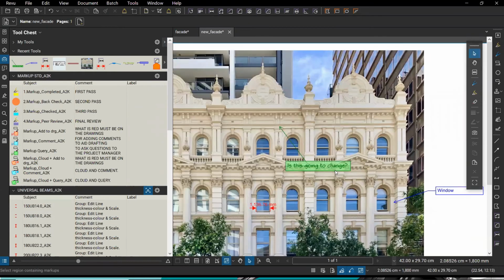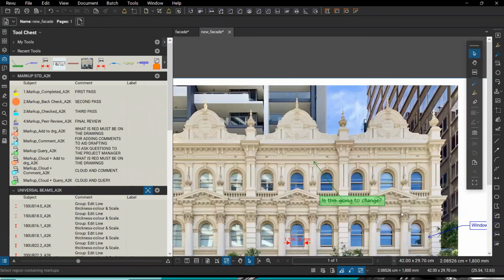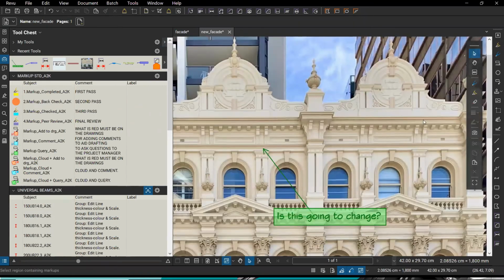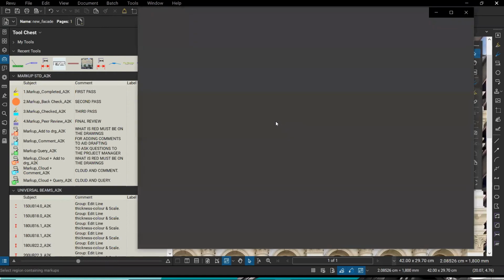I can't even tell that that's got a hyperlink on it. The only way I know is that when I hover over it, I will get the pointer, and select that, and that will take me to the image.